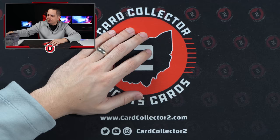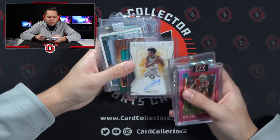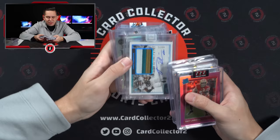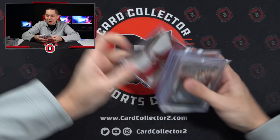Still going. Trey Lance, Eckler out of 10. Jared Allen Auto, 2 at Jersey. James Robinson RPA at a 75 — he got traded then he kind of fell off, be interesting to see what happens with him. Claypool, Terrace Marshall, Rashad Bateman, 2 a laser, second year jersey out of 100. And then Trey Lance rookie jersey at a 75.